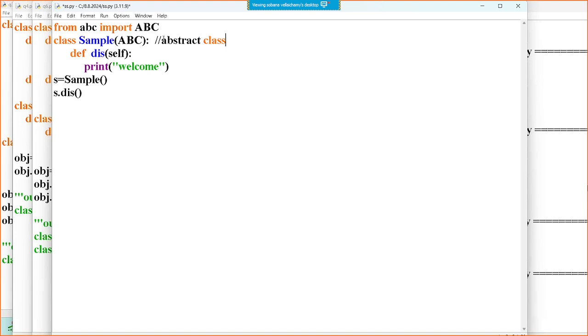So what is the difference between a normal class and an abstract class? We cannot create an object for an abstract class. So an abstract class is always a base class. Using a derived object only we can access abstract class properties. Okay.